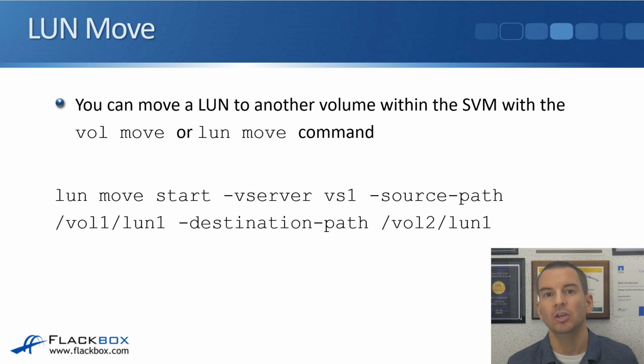Another reason would be if the performance requirement changes, so you want to move it to a different aggregate which is made up of a different disk type. So it is possible to do that. You can move a LUN to another volume within the same SVM by using the volume move command, which will move the entire volume and everything in it, or you can use the LUN move command. We spoke about the volume move command earlier in the NAS section.